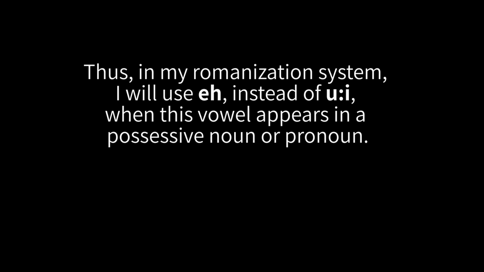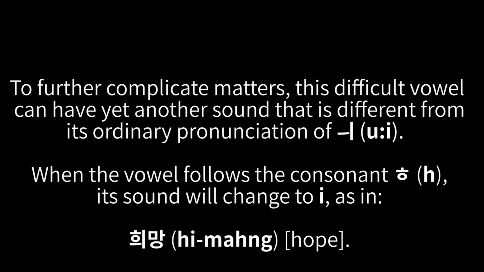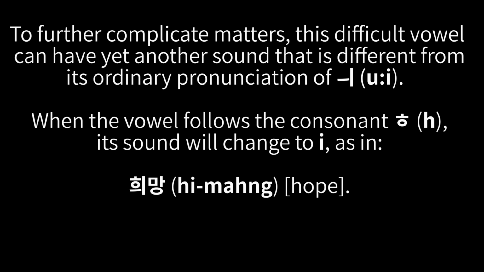Thus, in my romanization system, I will go with EH instead of U:I when this vowel appears in a possessive noun or pronoun. To further complicate matters, this difficult vowel can have yet another sound that is different from its ordinary pronunciation of 의. When the vowel follows the consonant hyut, its sound will change to I, as in 희망.